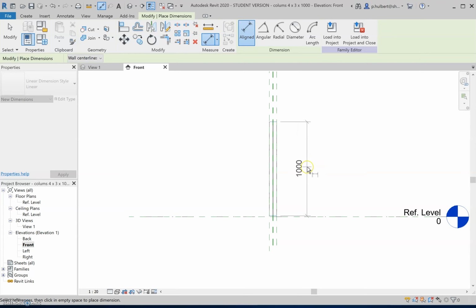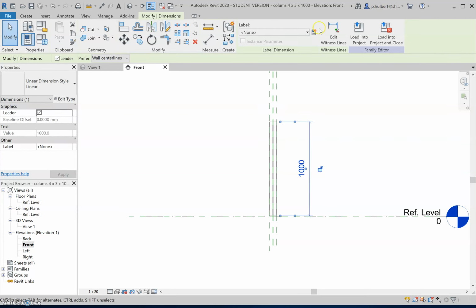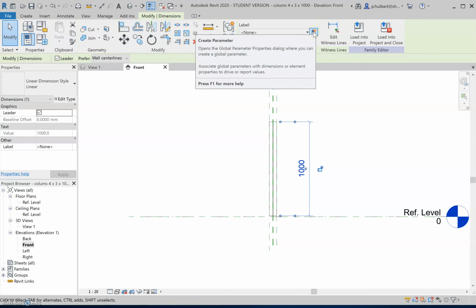And you can see that's 1000mm, and then you can decide how far away you put the dimensions. Notice how these little leading lines showing you where these things don't touch the actual drawing, so they don't actually stop you seeing the actual structure itself. So this is 1000mm. Double escape. So what you can do now is click in here, and then look at the top here and you can make this a parameter. So you're creating a parameter.